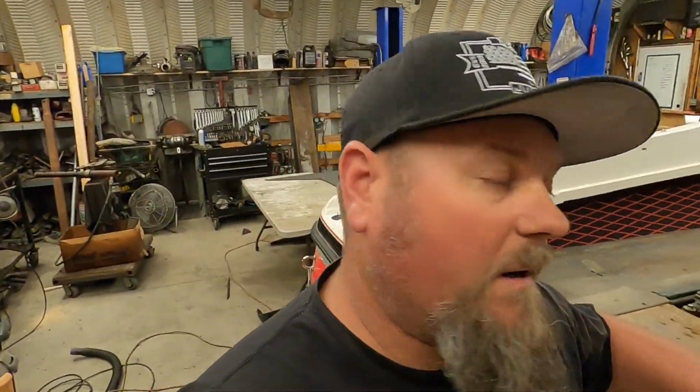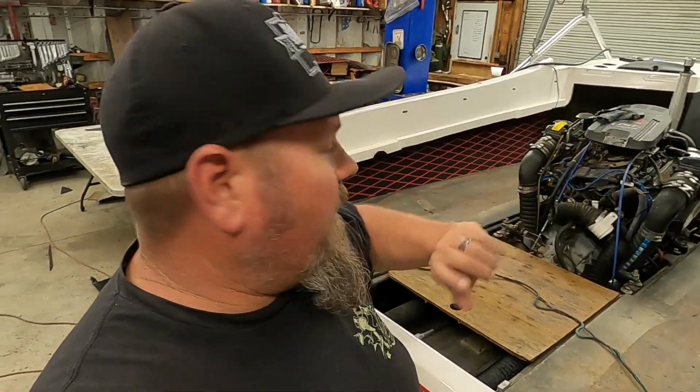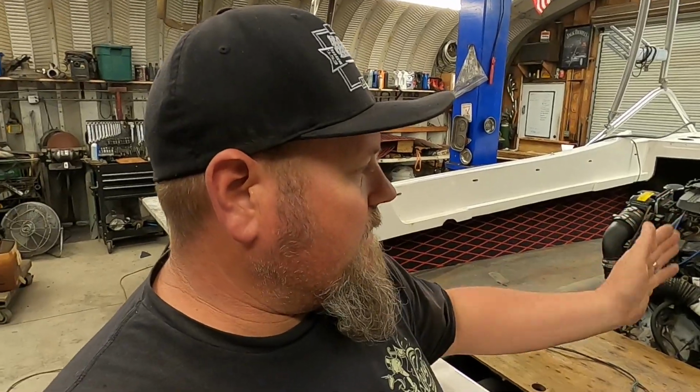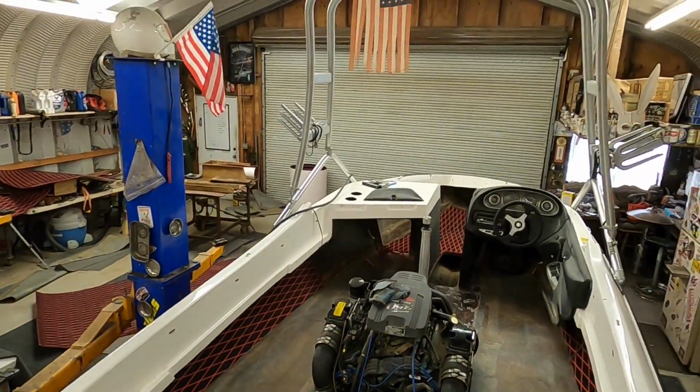So right now, we are going to finish the flooring, but because it has to be in 3 pieces, there's going to be a piece over here, a piece over here, and then another section underneath the helm area and whatnot. And then obviously another piece over there, but the main 3 pieces are that one, this one, and this one. I have to match the X pattern, the diamond pattern. So it's kind of a pain in the butt to specifically figure out how you're going to match everything. I'll get there. It'll happen. That's what I'm working on right now. So just kind of give you guys an update on what's going on. It's getting there though.